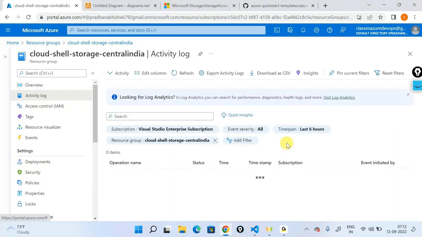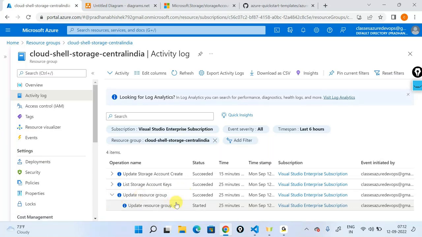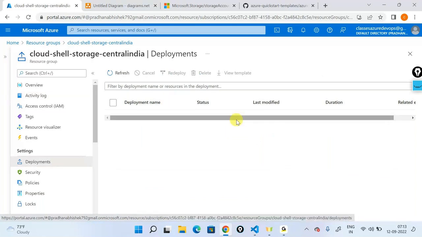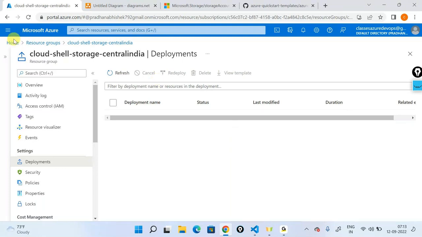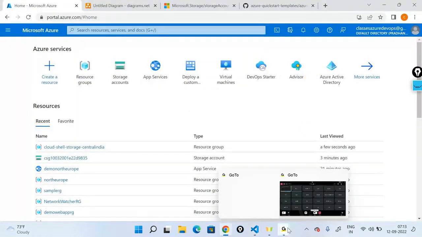If you're creating directly via the portal, it gets logged in the activity log of that particular resource group. So if you are creating the storage account directly from the portal, you will be able to see it here. For example, I have updated the resource group 25 minutes ago, which means that I've added a resource inside it. But if I deployed the ARM template, it would tell me here that the ARM template got deployed. We'll check that out. But yes, demarcation is possible, but the line is thinner. We'll also see how the demarcation is possible while you do Azure DevOps and all that stuff.